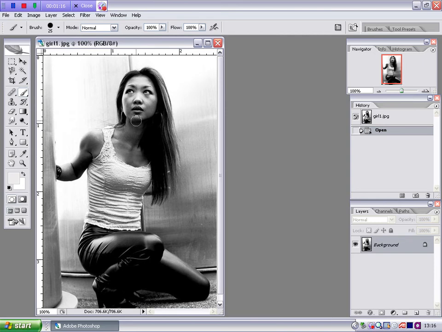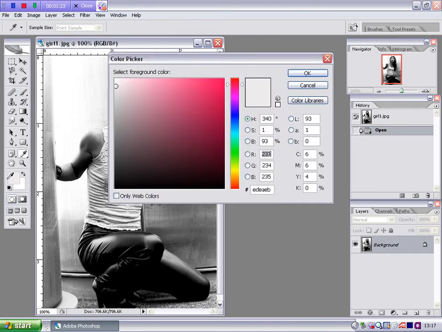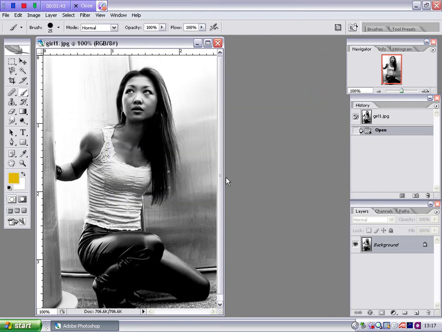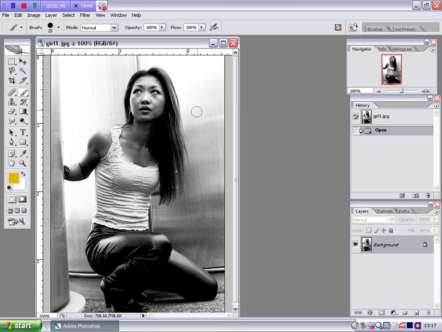Now, what color is skin? Skin tends to be in the oranges. So we're going to click this little tab here, which is your color picker selector. The reason one is behind the other is that it indicates foreground and background color. Whatever is in the foreground is the one you're going to be working with. Let's just scroll down to somewhere in here. Maybe a little bit darker. It's okay if it's a little dark. You'll find that Asiatic people have a little bit more of an orange tinge to their skin.